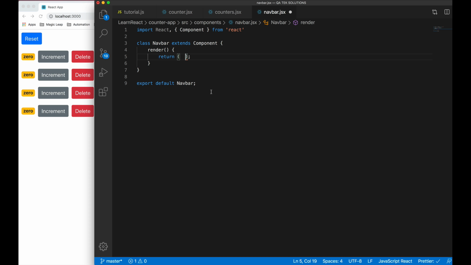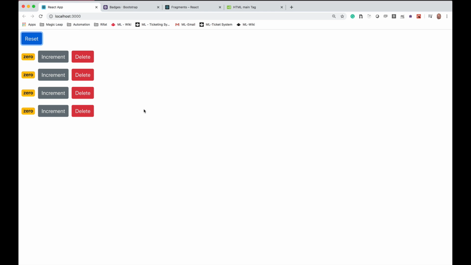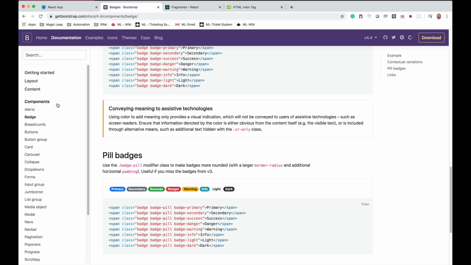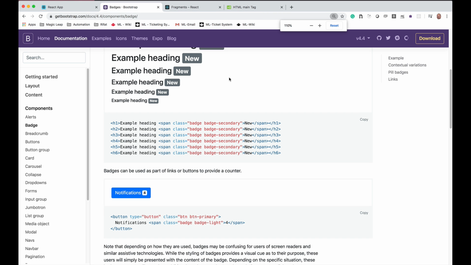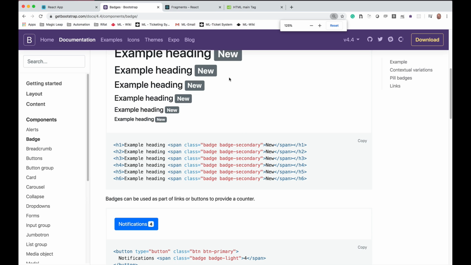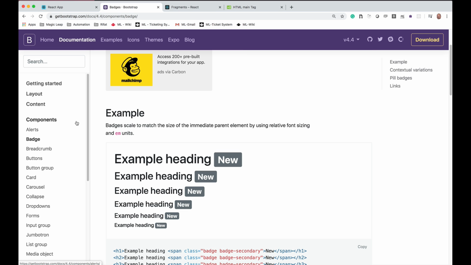So now in the render, what are we gonna do? We're gonna add a piece of code from Bootstrap. So let's go to the Bootstrap web page.